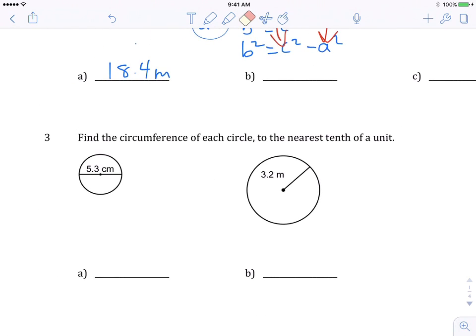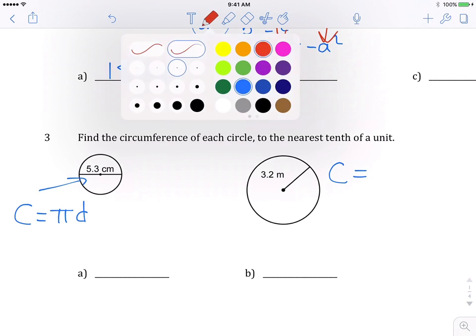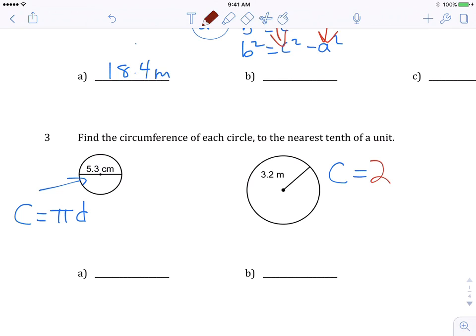The circumference of a circle, we have two formulas for the circumference. The first diagram prompts you to use the formula. It's giving you the entire diameter. So circumference is pi times the diameter. The second formula, circumference, is 2 times pi times r. And I want to point one thing out here. We have 2 times pi times the radius.